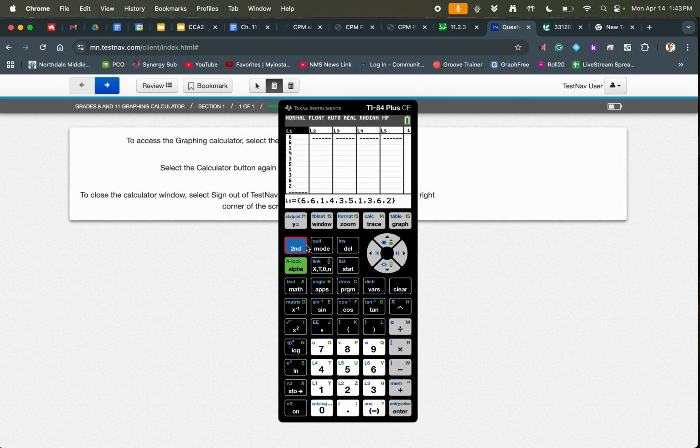The second part said to do an average. Let me show you something on the TI here. You go to stat, and you would go over here to calculate one var stat, meaning one variable. So I take my L1 list, put that in there, go down and calculate, and it's going to give me the average. It's x bar, that's the same thing as the average. It's also got a bunch of other stats here: the minimum, the Q1, the median, the Q3, the maximum. So it's a real quick way to make a box plot, and it gives the number of items in that list, and so forth. Kind of a cool thing here.